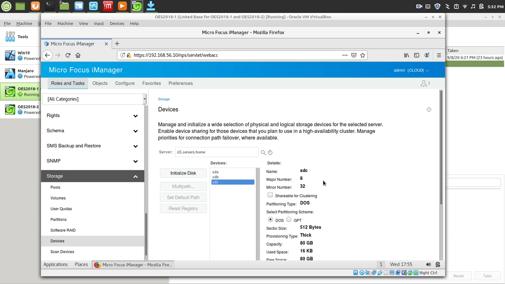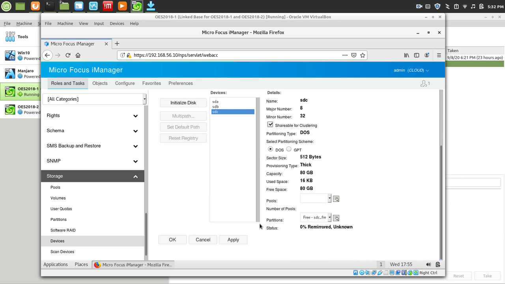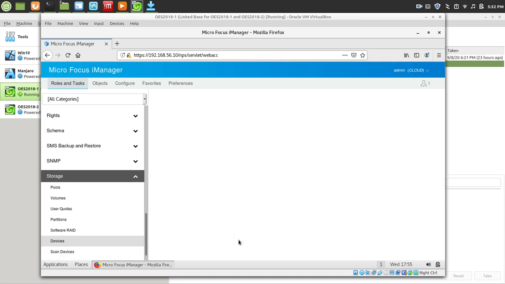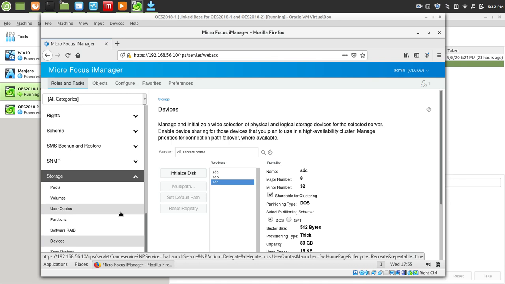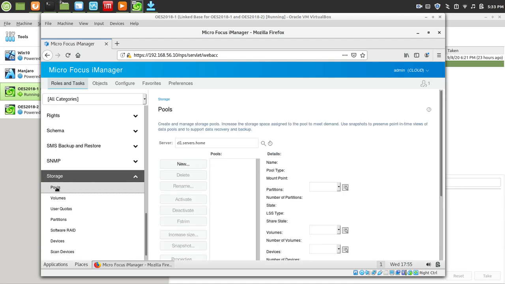Alright, so I'm on here. Here's where I'd say it's shareable. And I will apply. Okay, so now it's only available as a cluster device.